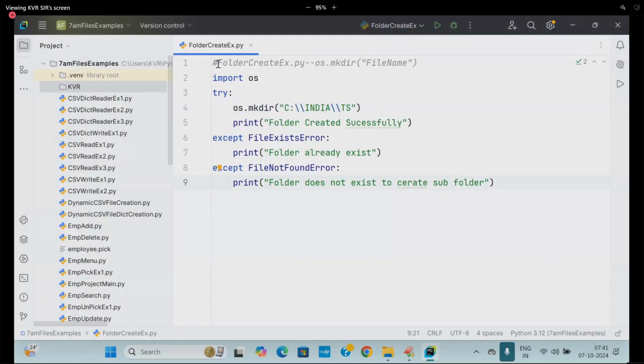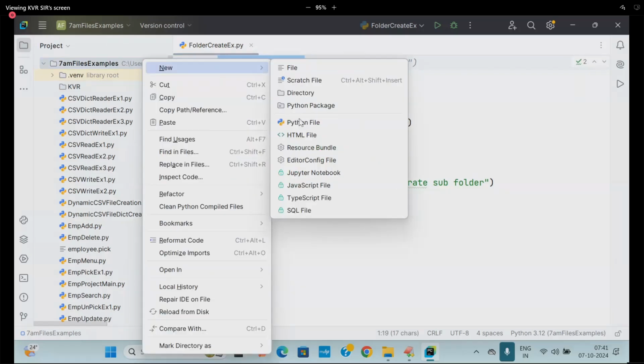So I'm going to write it. Look at the screen. Here I'm creating a new file, folders hierarchy create example.py.